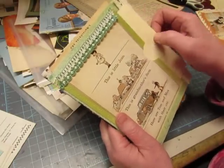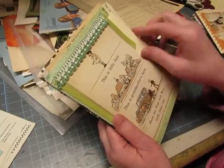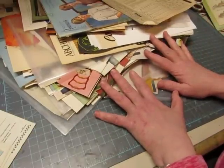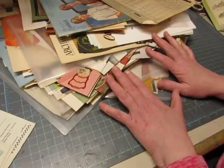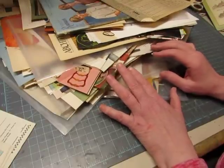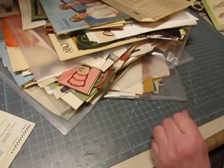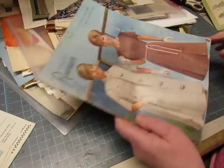I used the manila file folder that I just bought at the thrift store today and cut it into the right size to fit these pockets. But now I want to use some of this huge collection of vintage magazine images and decorate those cards. So I want to tell you that I'm working on putting collections of these things in my shop. I have 10 stacks on my dining room table that I'm sorting into. So I hope to have that done sometime this week.